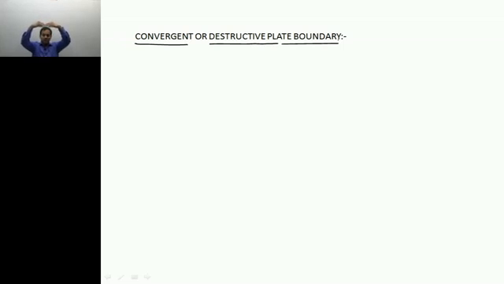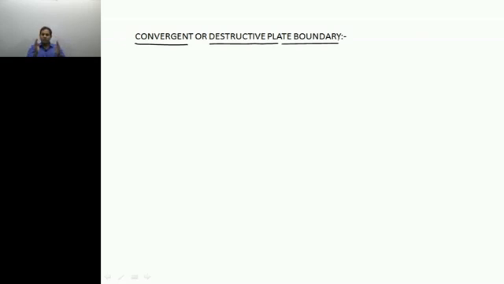In this collision, the sediments of the different kinds of plates are folded, and the heavier plate goes below the lighter plate. When it goes below the lighter plate, this area is known as the oceanic trench or the subduction zone. It keeps on going below, and when it reaches the mantle, due to the high heat in the mantle, it breaks down and is melted again into the mantle, and the vapors start rising up.